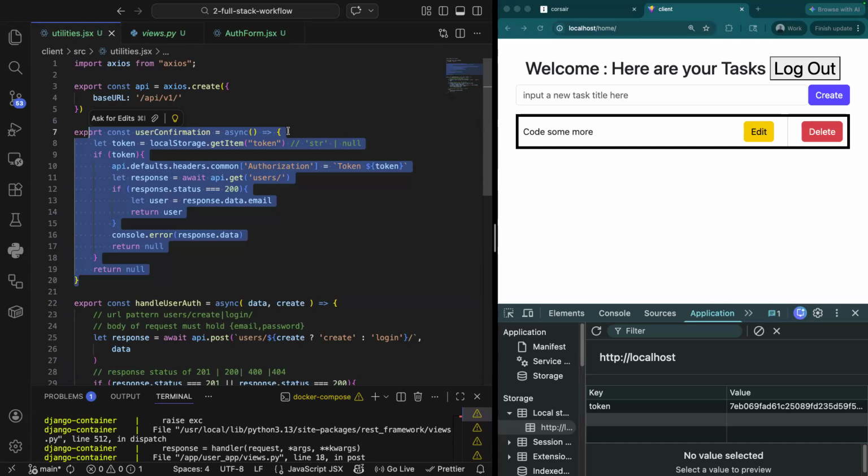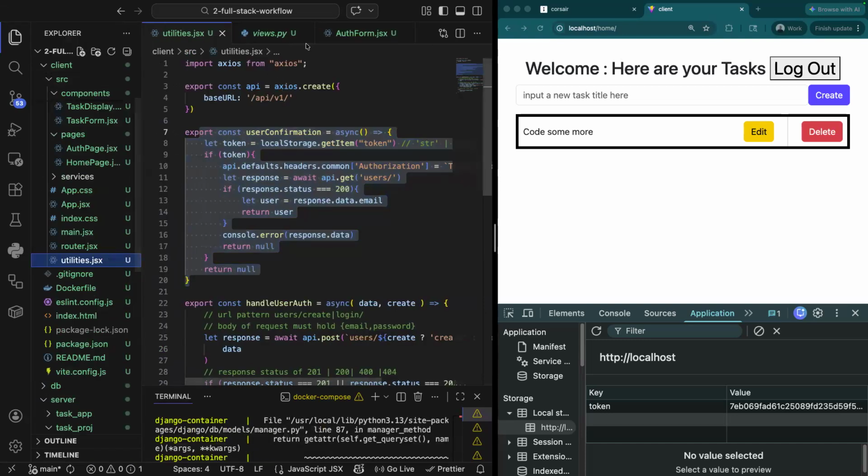In the handle submit. Okay, so we could put it in the handle submit, but the handle submit is a method that is only accessed through an action, right? I want it to be conducted every single time a user renders the application.